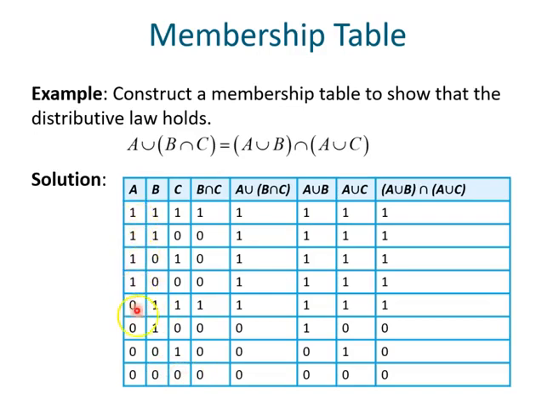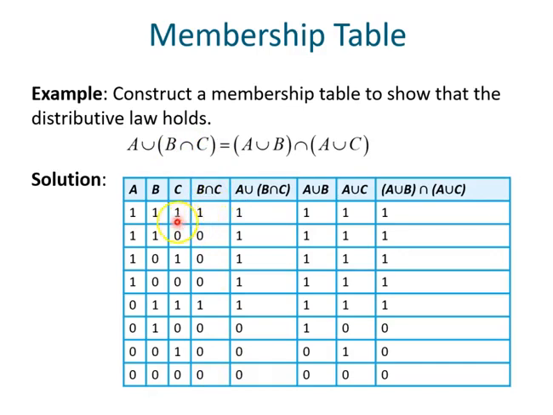4 ones for A, 4 zeros, 2 ones, 2 zeros, 2 ones, 2 zeros for B, and then 1 0, 1 0, 1 0, 1 0 for C. This way we are done with the first 3 columns. Then we look here, and in the left hand side we have, in this parenthesis, intersection of B and C. We start a third column, label it with B intersection with C, and then fill this out.